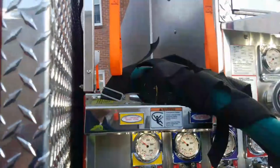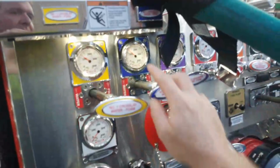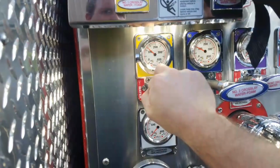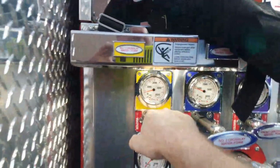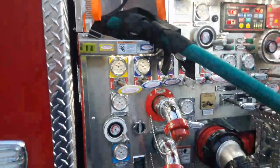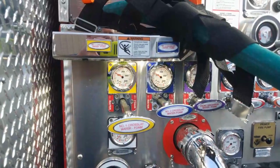I guess I could have just turned on the RPMs, but this, in theory, should be less. I was showing them how to do different things, so I had her running at 100. There just might be a lot of pump pressure in there. Let's put it at 110. Now look at it. It's really weird. She just keeps opening and closing it too, and that plays hell on you trying to make sure your pressures are right when they keep opening and closing it. That jumped up to like 150 for a second.